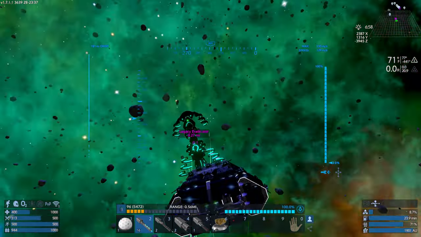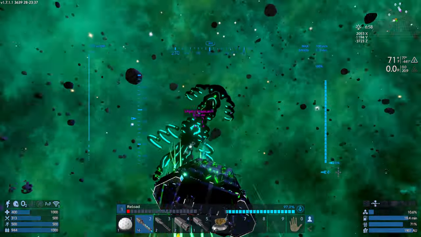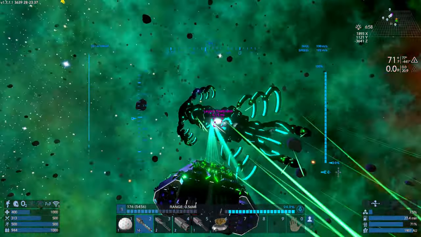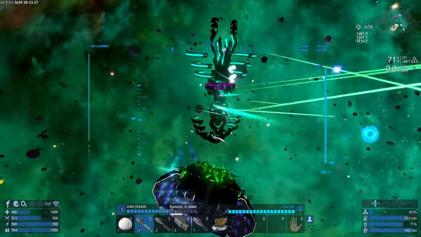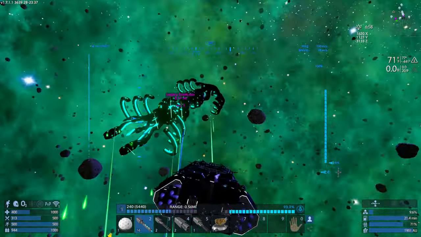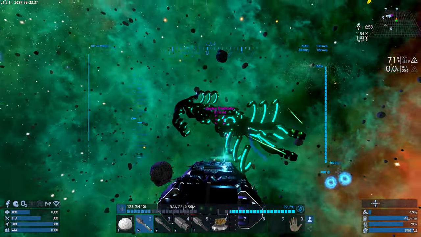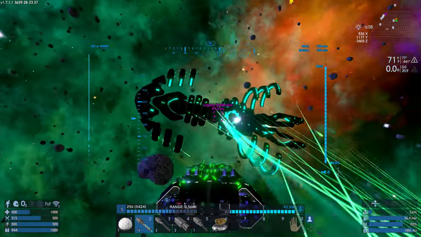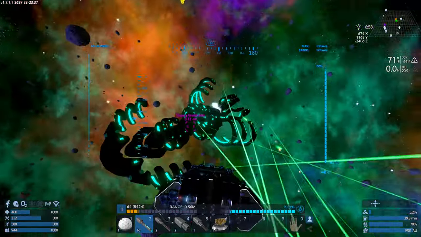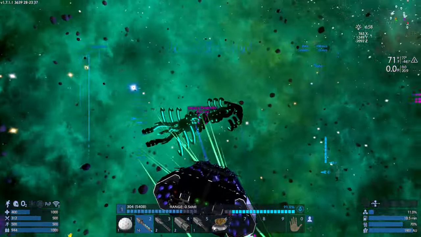My shield is back up to charge. That's the nice thing about Ascension: if you're not doing damage, your shield recharges pretty quickly. Get going here. Getting in there. And his little electrical shots are missing me.